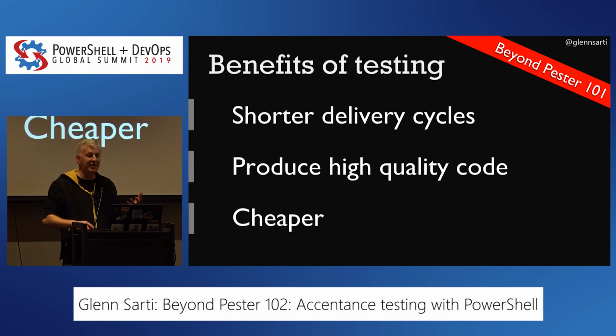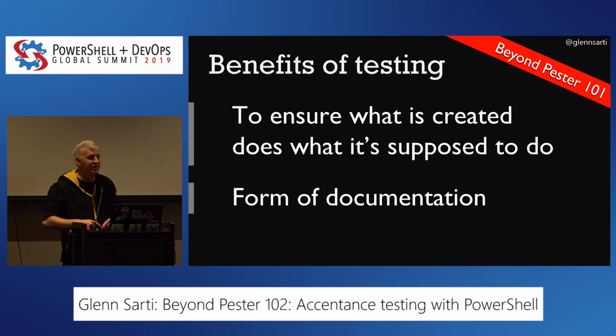And by running a test suite prior to releasing code, we can gain confidence in our code so we can release it faster. One of the disciplines of high-quality code is having really good tests. High-quality code is easy to debug, maintain, and add features to. And also, it's a lot cheaper to fix a bug before it even gets to the user. It ensures that what is created actually does what it's supposed to do. So testing kind of forms part of your documentation or a contract of your project.